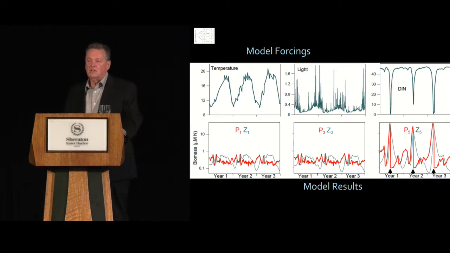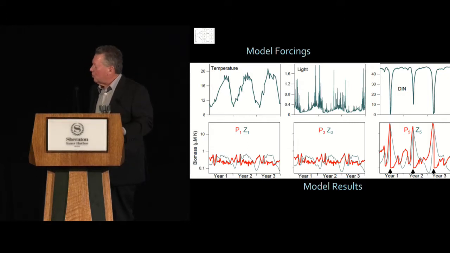And light is simply the depth integrated mean photosynthetically available radiation over the height of the water column. And I specified the water column as a 10-meter water column. So the model was forced with data from San Francisco Bay. All of the parameters are from this compilation of the Taniguchi paper. And the model results are shown in the bottom here.